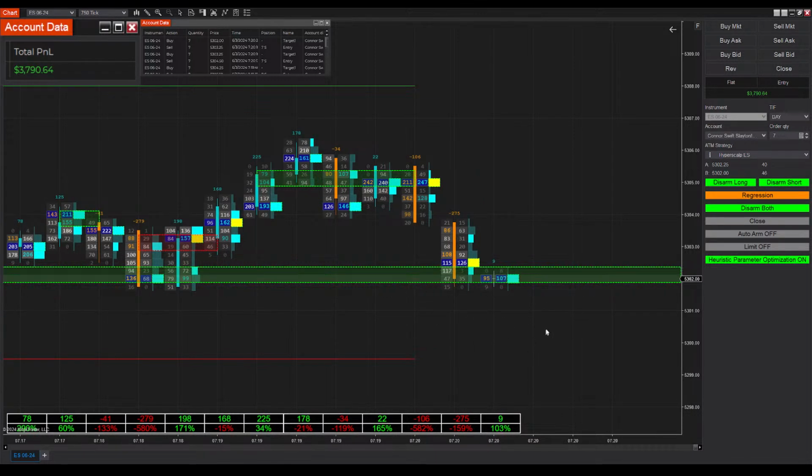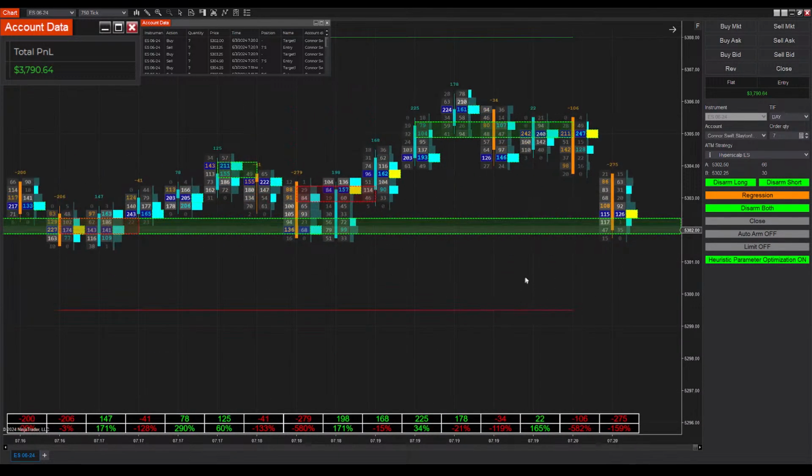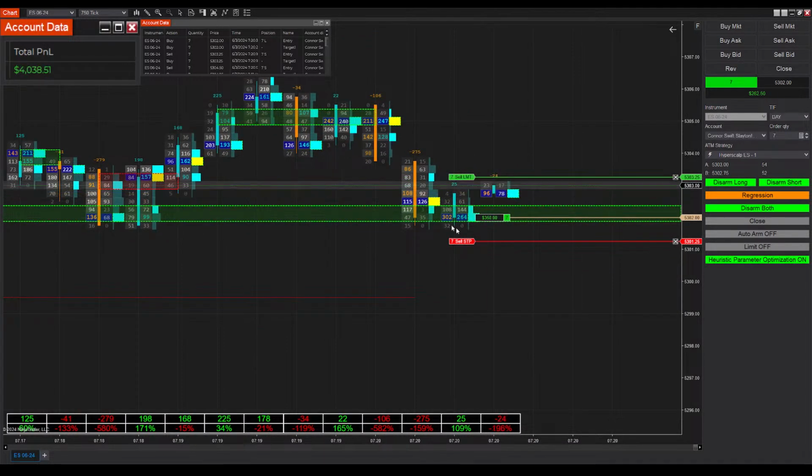If we blow through the zone, we're switching it into trend mode. But I'm thinking here we're actually probably going to bounce off of this level. We just don't have the delta. Yeah, you can see here we just got filled long. So again, that's going to be another consecutive bounce off this zone here.